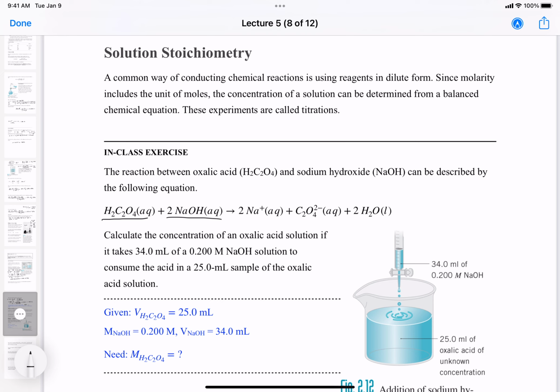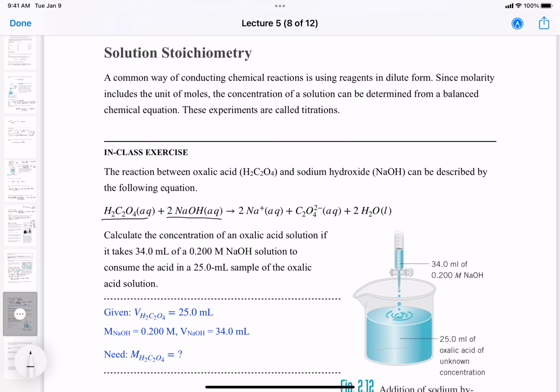kidney stones. If anyone knows anyone with kidney stones, they can be quite painful, because they are substances that should not be in your body since they are salts. They are particularly large if they aggregate, and they're solids, so they're very dense. Oxalic acid, although it's an acid, its salt oxalate, when paired with calcium, is not very soluble, so it can't be filtered out easily through the body. Anyway, we're going to use this chemical reaction.